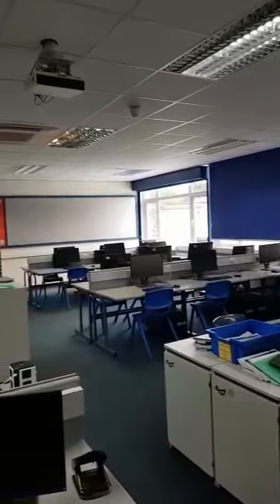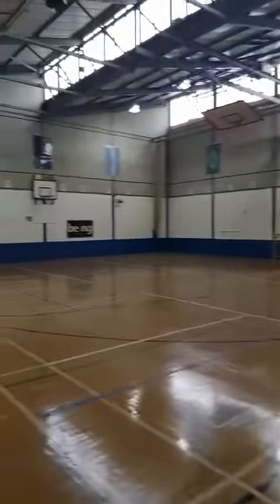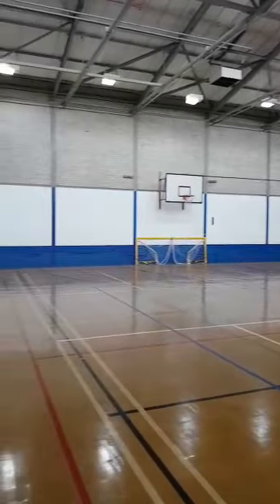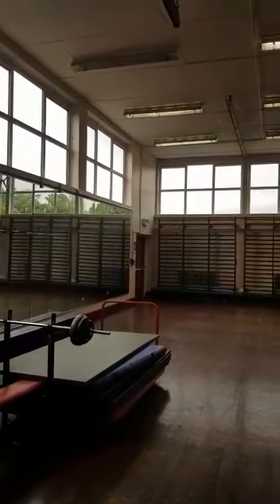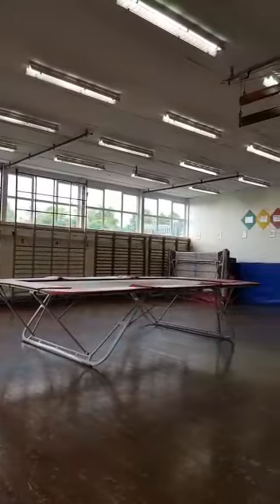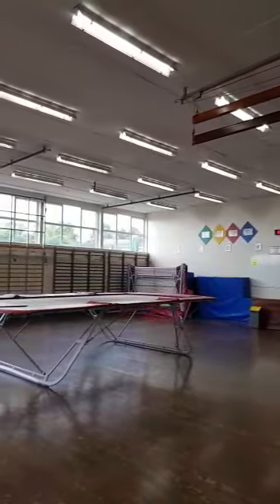M18 is another of our computer rooms where whole classes can come in to do their ICT and computer science. We're really lucky to have our own sports hall. Many of you may have been here before for primary school games. We not only use it for sport, it is also used for our St John Fisher Mass which is held every year in June. In the gym we have various equipment for keeping fit. In the middle here you can see one of our large trampolines which is really popular with students. Also down in the corner you will find table tennis tables and lots of indoor PE is conducted in here.